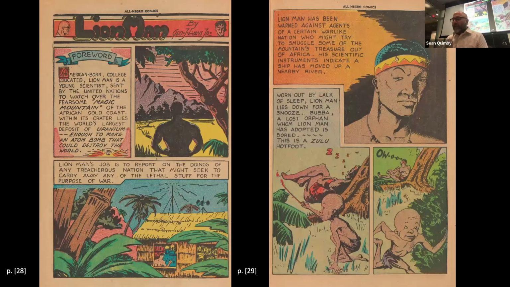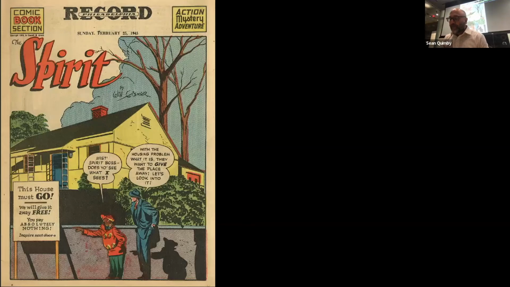We arrive next at Lion Man, notable because, as I said earlier, he's believed to be the first Black superhero in comic books. African Americans had long been portrayed in comics, typically as caricatures, such as the sidekick Ebony White, shown here in Will Eisner's The Spirit. This is a comic supplement. In fact, The Spirit first appeared in the Philadelphia Record as a comic book supplement in 1939.